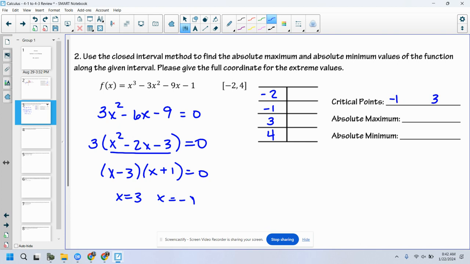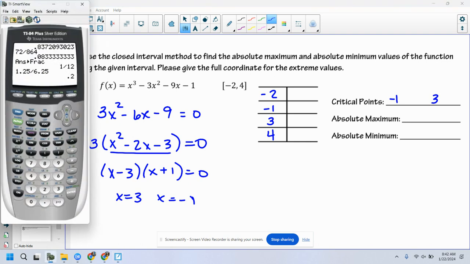Okay, now let's figure out what those y values are. Be careful. Don't confuse this with the increase-decrease test, the first derivative test. When I plug these in, are they going back into the original or into the derivative? Original, for the closed interval method. Because what am I truly seeing here? I'm truly seeing how high or low these points actually go, right? What the y values are, because that's going to tell me whether it's an absolute maximum or minimum.